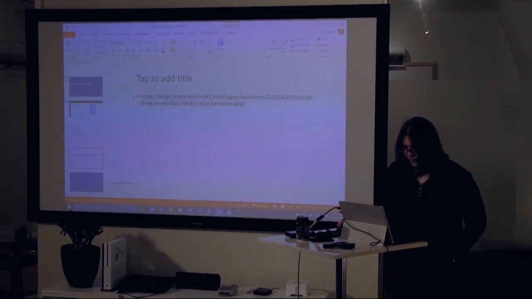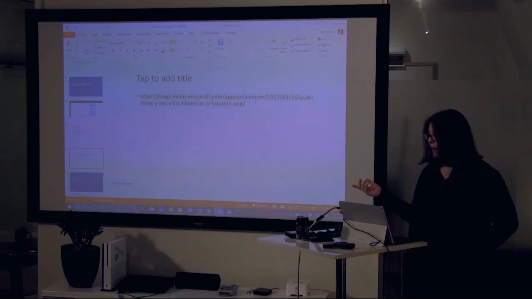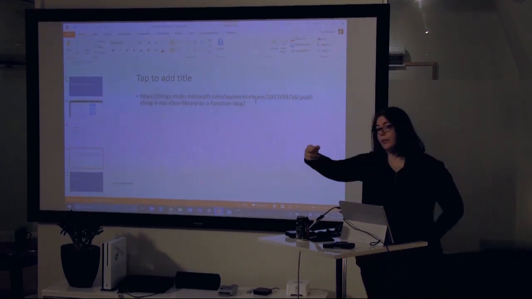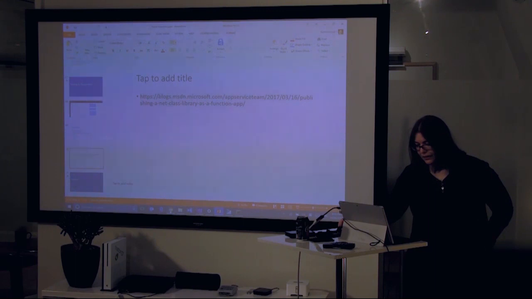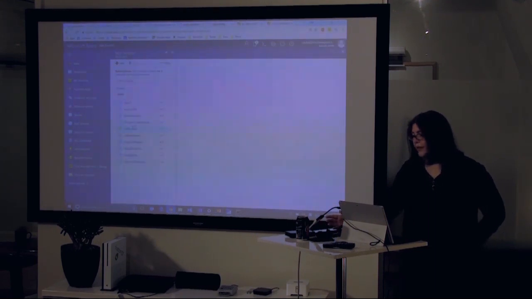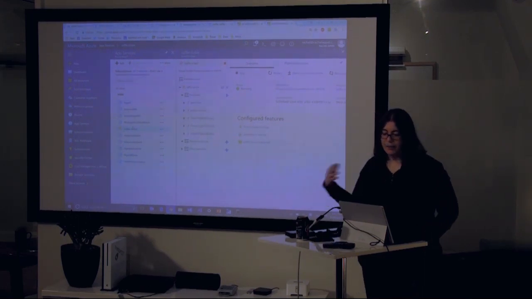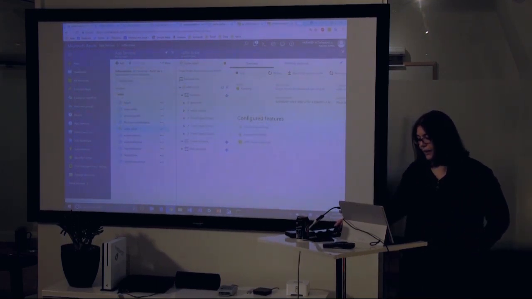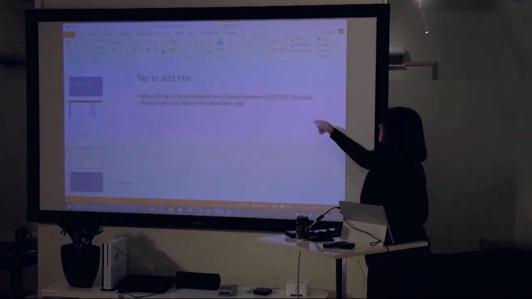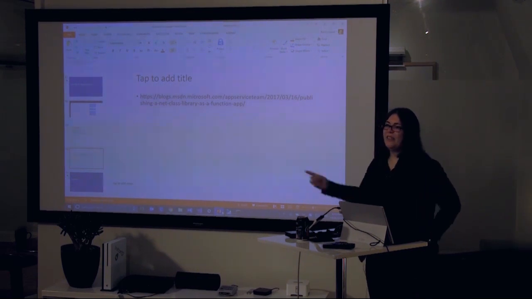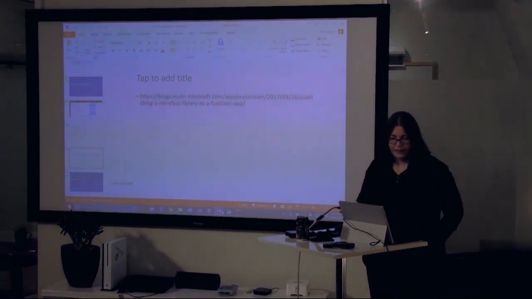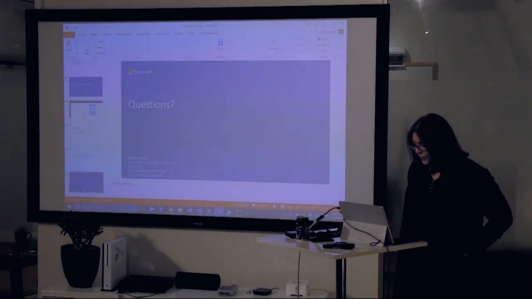And then there's a little bit about how you can actually share your libraries. Again, if you have a DLL, you can just upload it. Generally, if I'm going to do that, inside of the function app I make one function just to put those in, and then I can share it. Remember, the memory space is shared between them. So I would have a little function I would just call shared, right? And then just put anything shared in there that you want. And there's a little how-to, so you can hurry up and memorize that. I have this PowerPoint out on the web. You can dig it up and get the link.